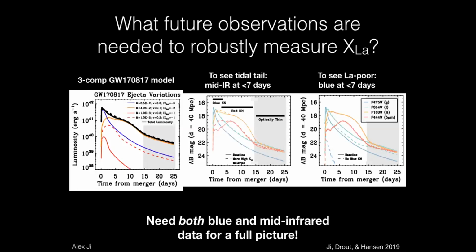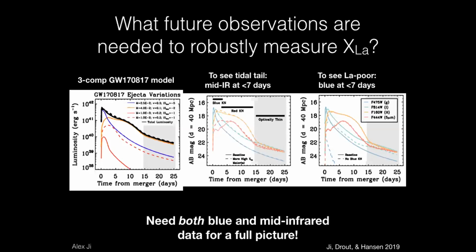And what you see is that there are basically only a few differences, and they tend to be at the longer wavelengths, like the H band, which is 1.6 microns, and the 5 micron band. Those are the main places where you would see an increased amount of tidal ejecta. So we have a constraint on that in what we actually observed, but in the future we need to make sure not to miss those. Otherwise we might be missing the contribution of the tidal ejecta.